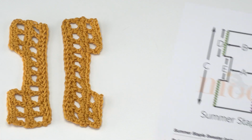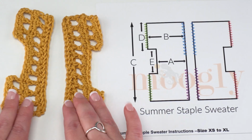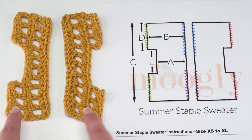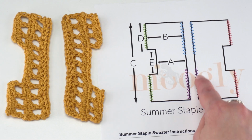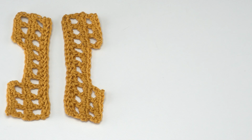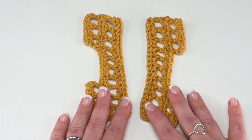You can see that here again on our schematic, you can see how I've laid these out in that same shape. So now it is time to do the seaming that we see there in those zigzags. And the seaming method that I like to use for these is the mattress stitch.